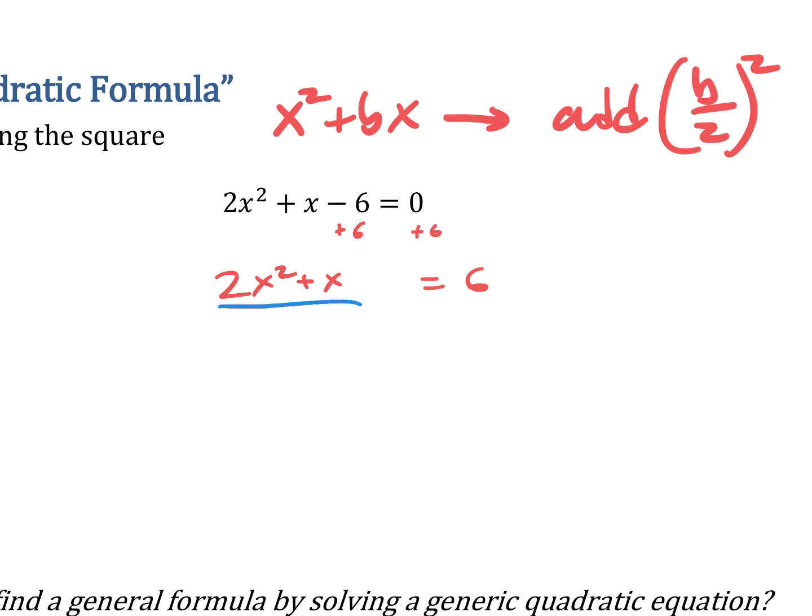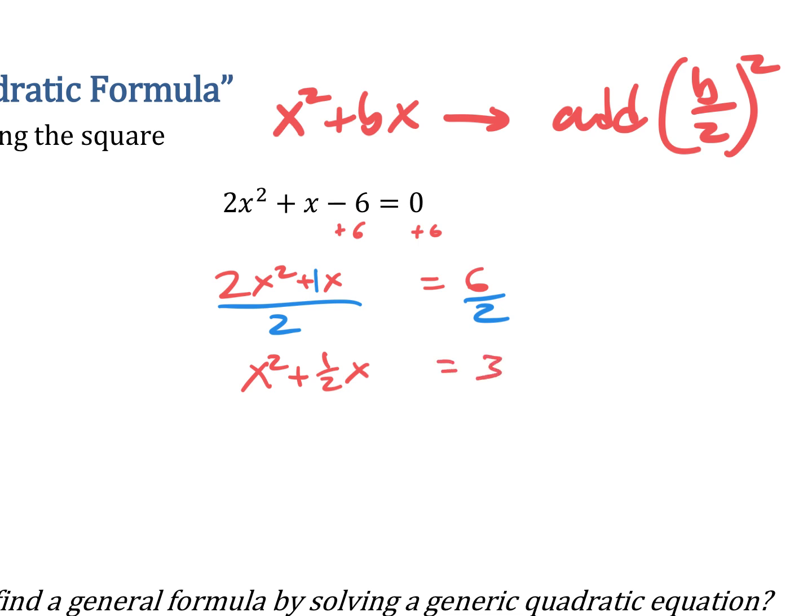And we don't want to do anything yet because we need to have a 1 in front of that x squared. So we've got to divide by 2. We want to get rid of this 2 here. And there's an invisible 1 there, remember? So that gives us a 1x squared plus 1 divided by 2 is 1/2 x. And then we get a equals 3.